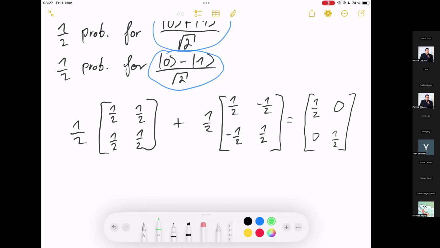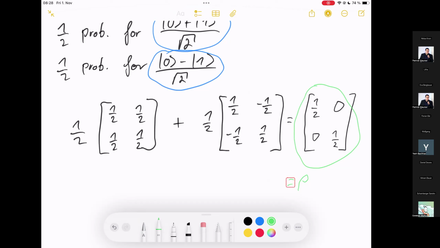Another question for you is, what does this density matrix, so this is our rho from before, get us, or what insight can we get from this density matrix? It in fact follows that no measurement you can ever perform will distinguish this mixture from a half probability of 0 cat and a half probability of 1 cat.